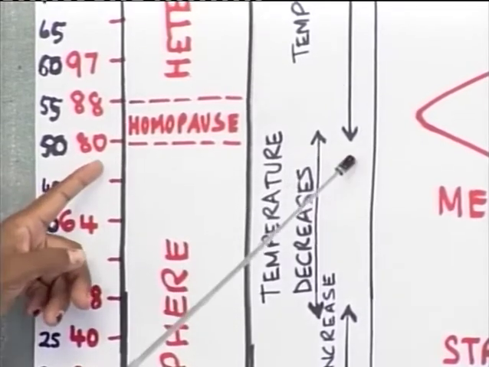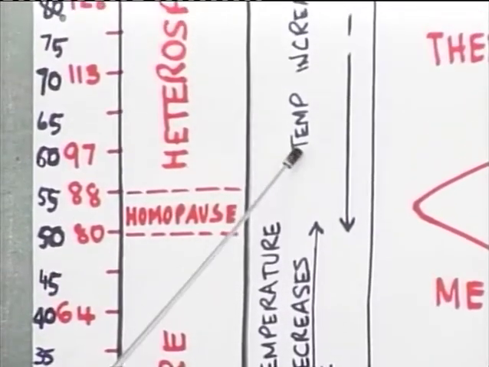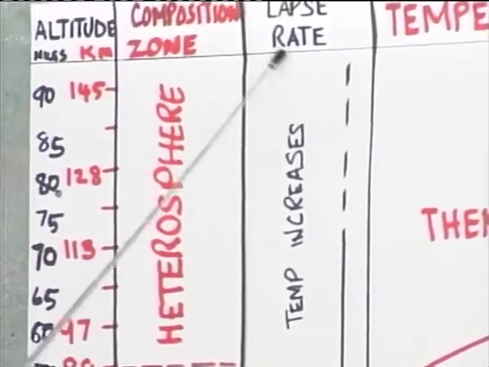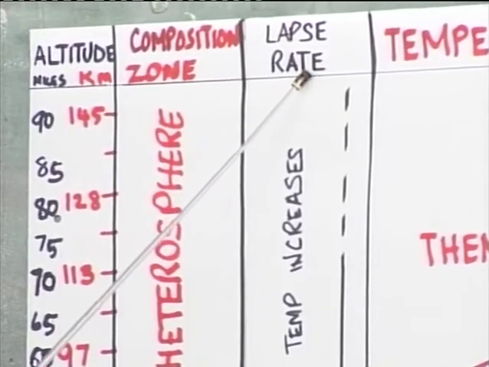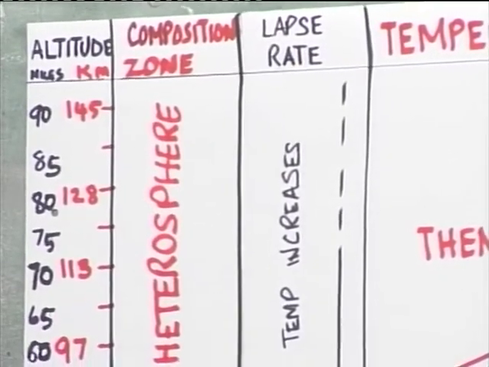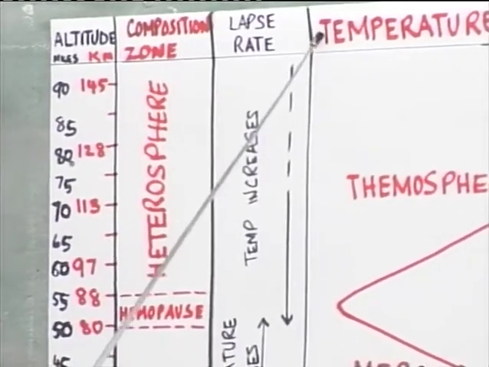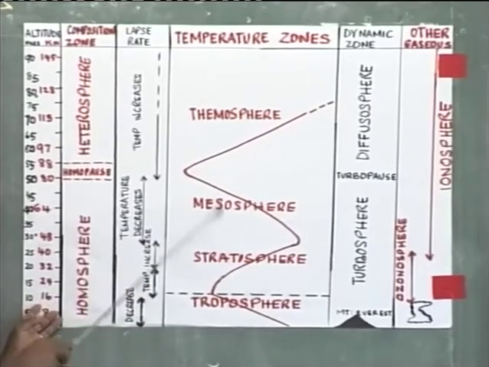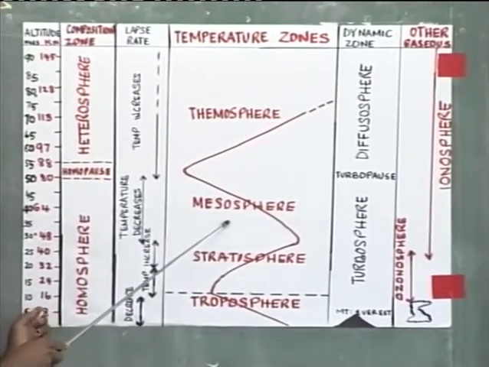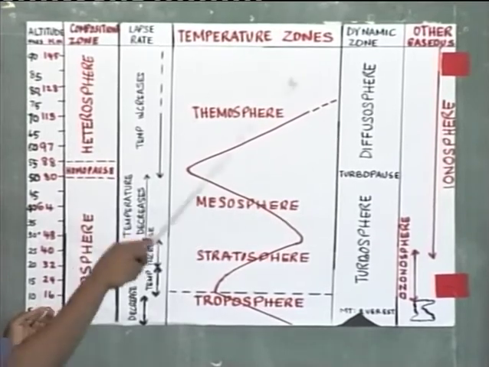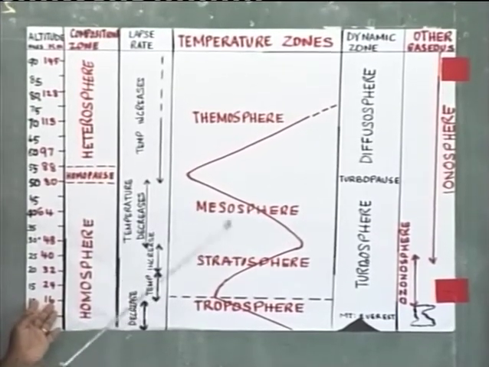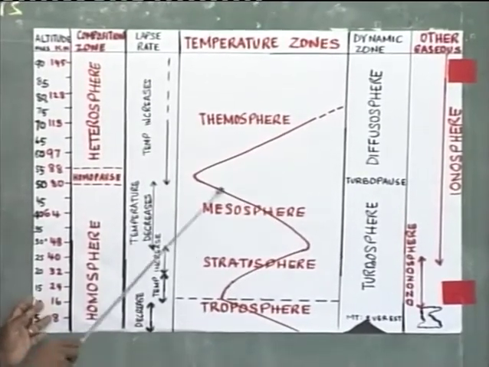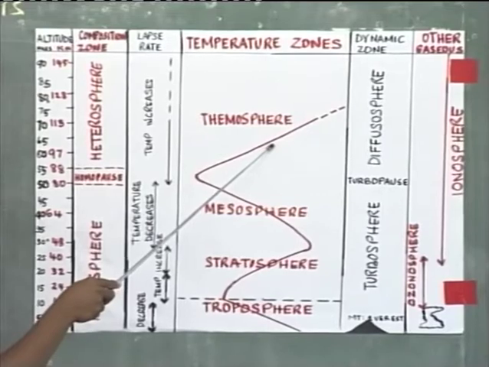We come to about 80 kilometers and onwards, and we note that the temperatures increase. Generally, this particular column here would show the lapse rate index, mainly to do with the changes in temperature. This other column represents the temperature zone, which is what we have been looking at in our work on the atmosphere. I've already explained that, and we looked at a sample of this in our last lesson. The red line here generally shows us the change in temperature.